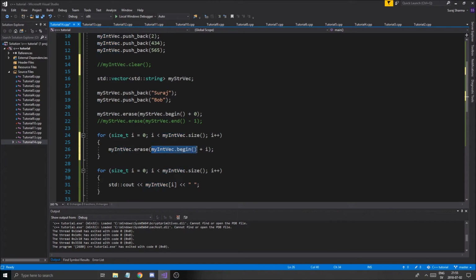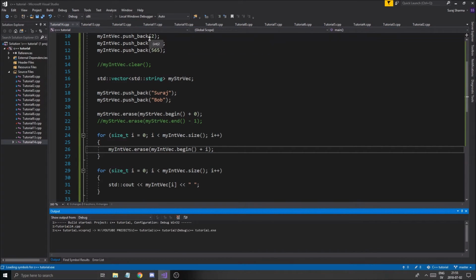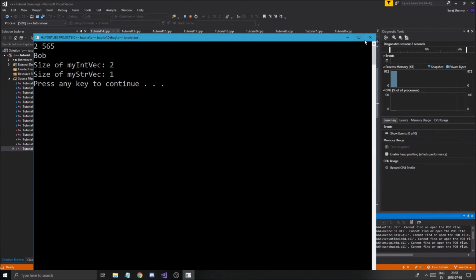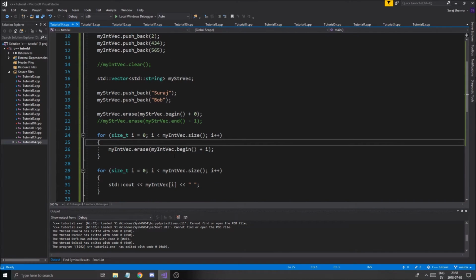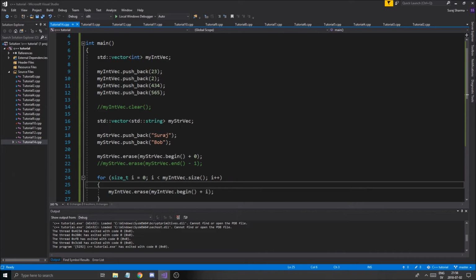So it will start at begin plus i, which is 0 at the beginning, so it will erase the first element. Then next it will erase element 1, begin plus 1, begin plus 2, all the way up to size minus 1, because i will always be less than the size, so it will always be minus 1 of the size. I hope you can see that. So this will erase every little element in, or it should remove every little element in, let me just see, my int vec.size. Did I clear it?